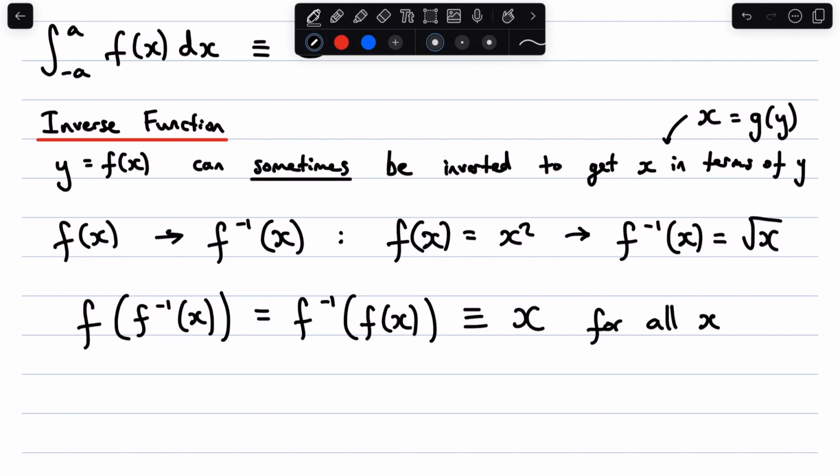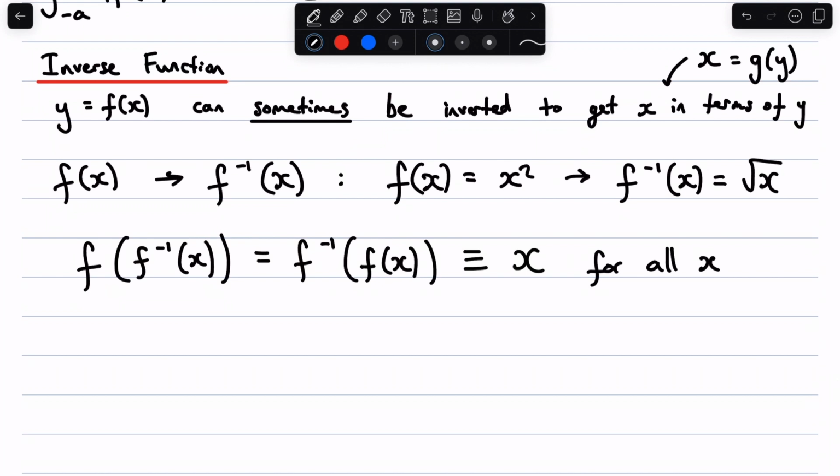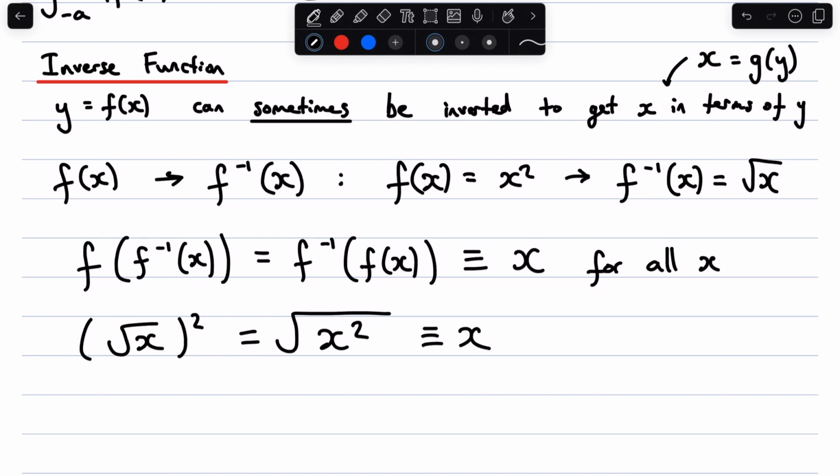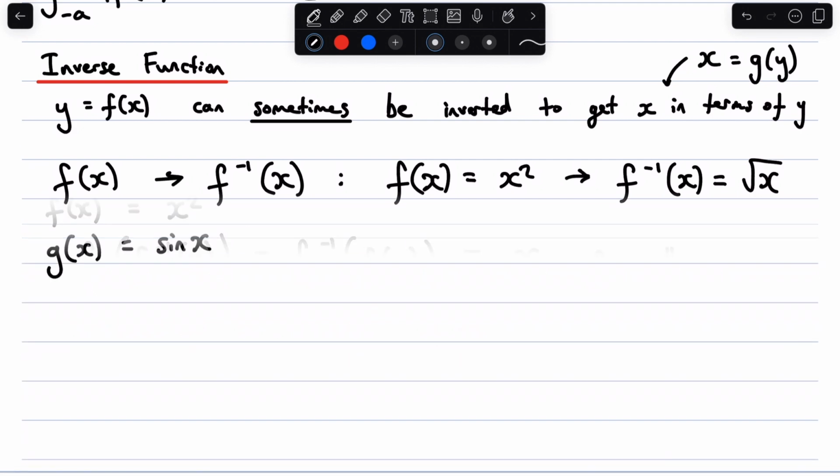And if we use our example, we can see if we put in here, f of x is going to be x squared, and on the inside f to the minus 1 of x is root x, and that equals the same as the root of f of x, which is x squared. You can see both of those are always going to be x, no matter what x is. So we can extrapolate this and see that it will work with all functions that have inverse functions of themselves.